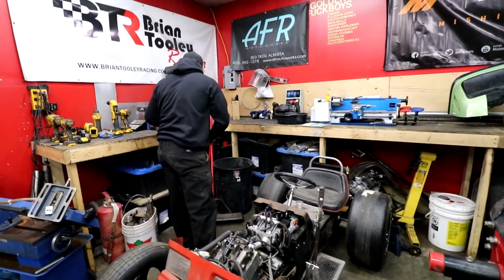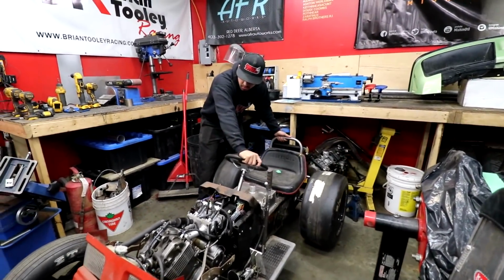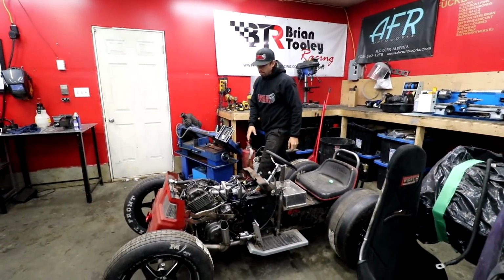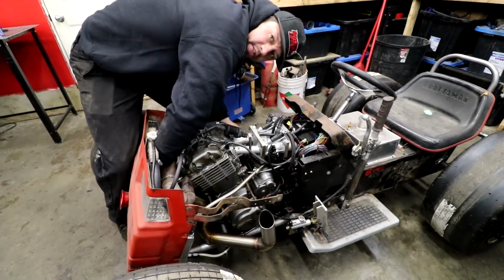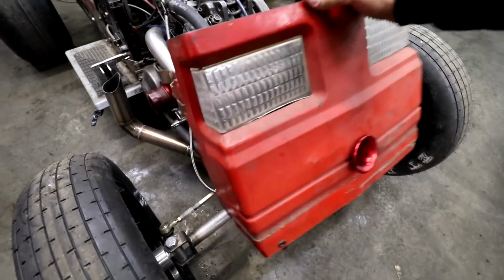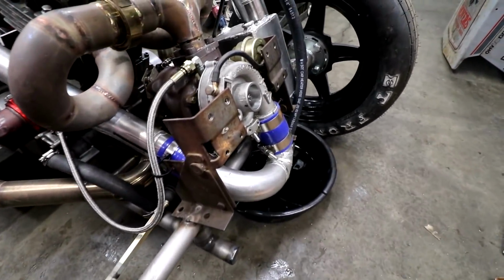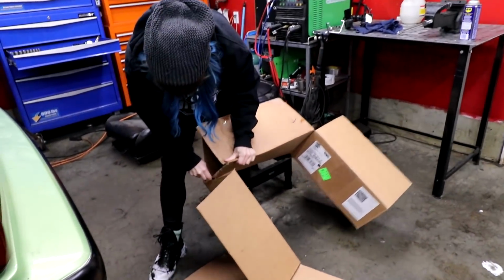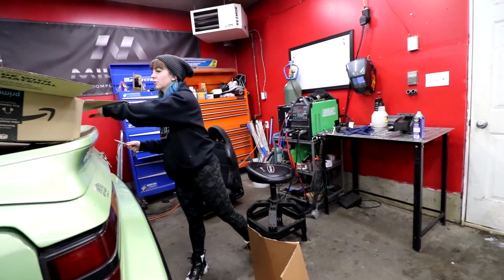Okay. I think what we're going to try and do is get it up on its side, which might leak some oil, it might not, but we're about to find out, I guess. Oh, you know what we have to do first? We have to take this front end off. I had to fit this engine here, didn't I? This should come off now. Turbo. Got my legs. You cutting towards yourself? No, I'm cutting towards the floor.